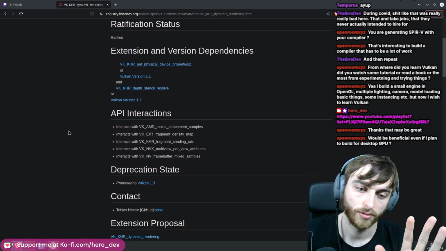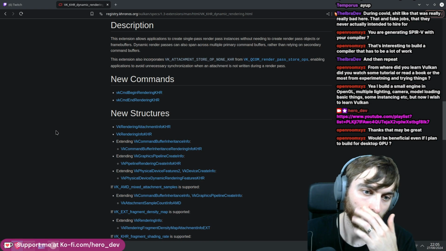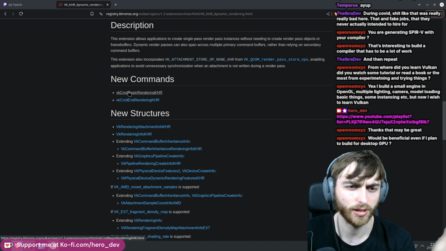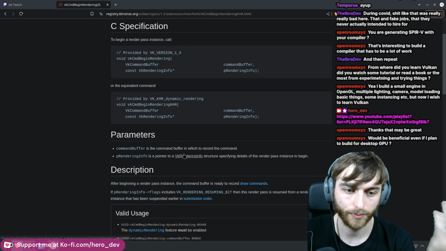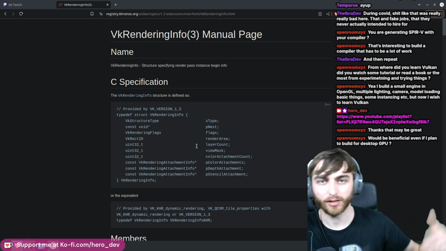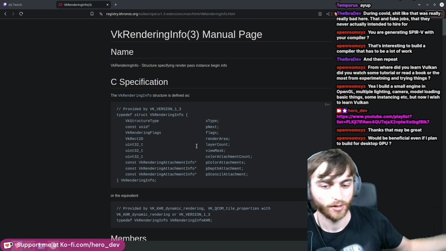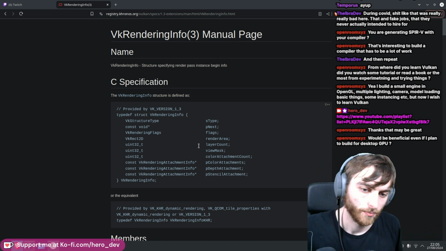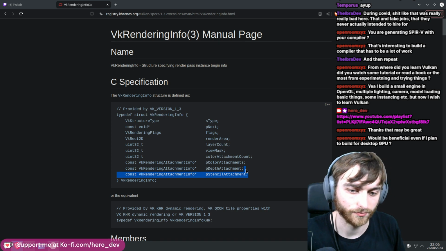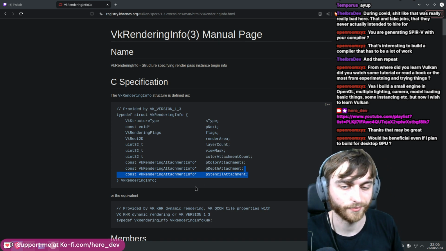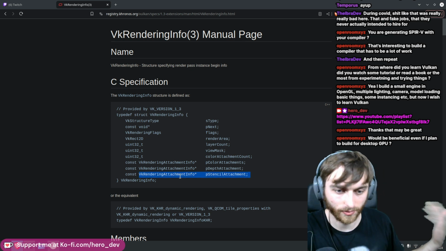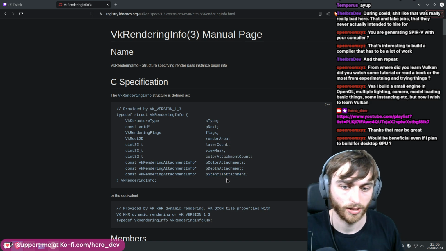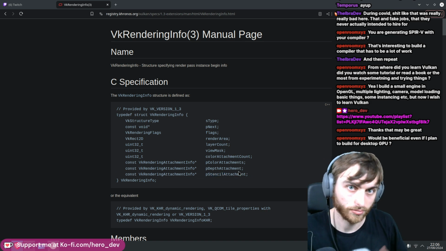You can just use dynamic rendering, and it just means instead of saying VK begin render pass, you say VK begin rendering, and you give it this big old data structure, which you just say, hey, here are all of my render targets, and the depth target, and the stencil attachment. Bear in mind, you should probably not use a stencil attachment if you don't think you're going to use it. Because it just adds abstraction complexity. If you don't need stencil buffers, just don't support them because it adds complexity to your graphics API that you're making.